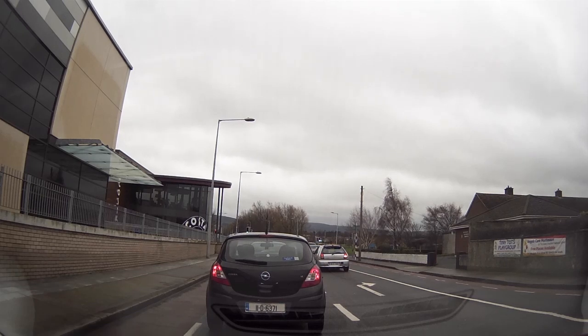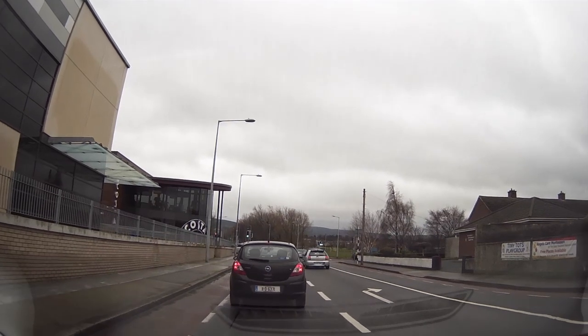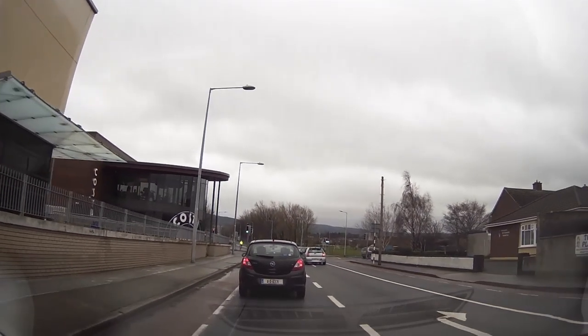Around the bend here now, we have a couple of sets of traffic lights here. We have pedestrian lights here, we have another set of pedestrian lights, and then we'll be turning right at the junction with the third set of traffic lights.